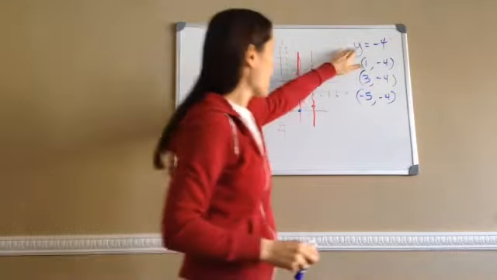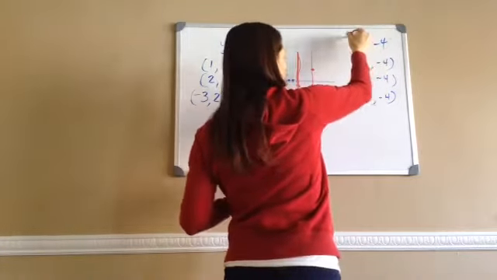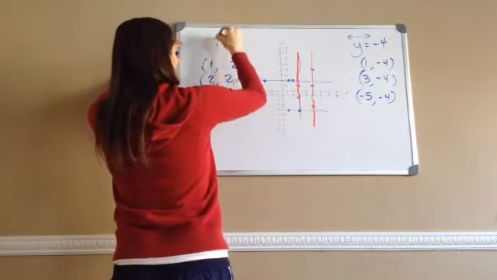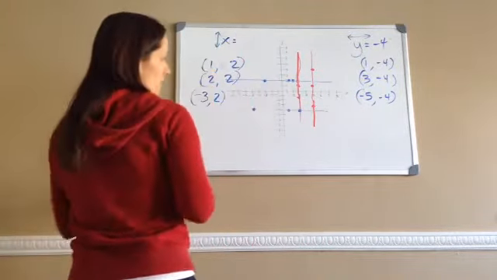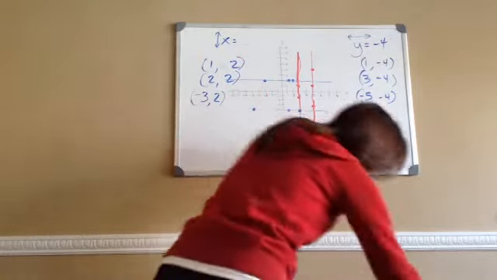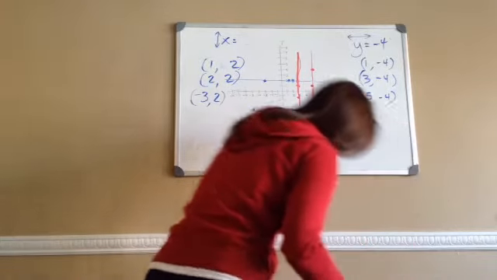So, y equals something will always give you a horizontal line as your answer, and x equals something will always give you a vertical line, okay? And so, those are just some ways to graph those certain numbers, okay? That's just the very first thing that we're going to talk about.